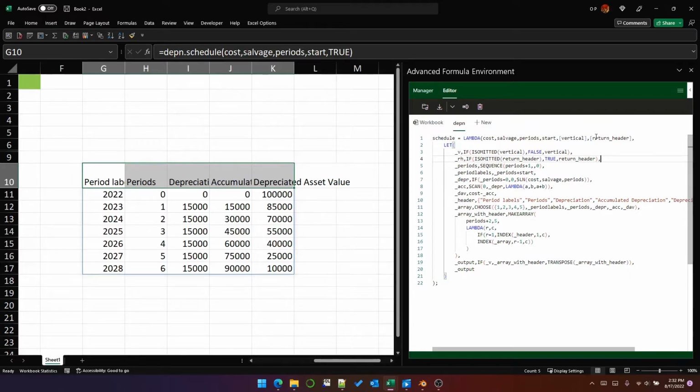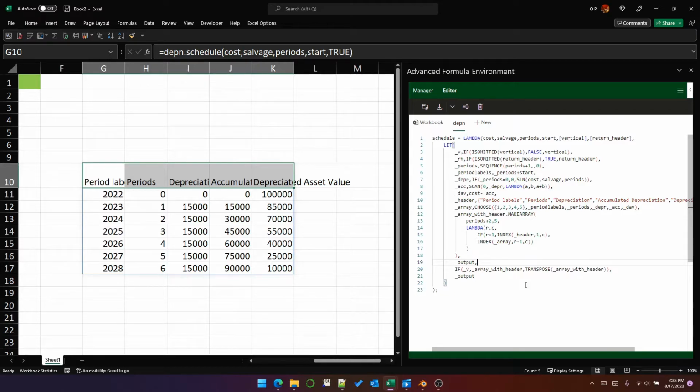So if the user provides false, it will not have a header. So we've now got that RH variable. The next thing we need to do is use it. So I'm going to start by moving this calculation of output down one row, and what we're going to do is decide whether the header is there or not first, and then transpose the result of that.